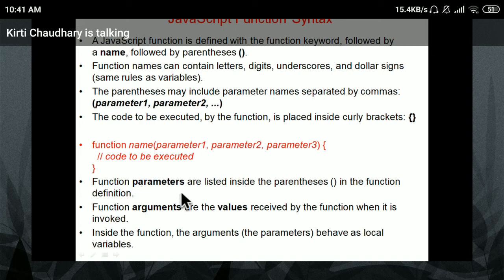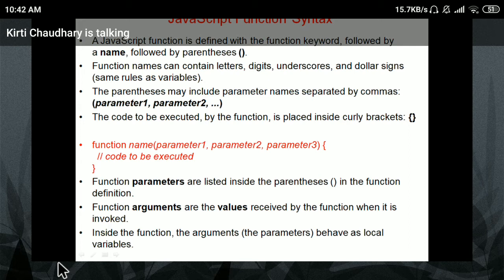Now, function parameters are listed inside the parentheses in the function definition. Here, parameters are specified. Function arguments are values received by the function when it is invoked. And inside a function, the arguments behave as local variables. You know already global and local variable.